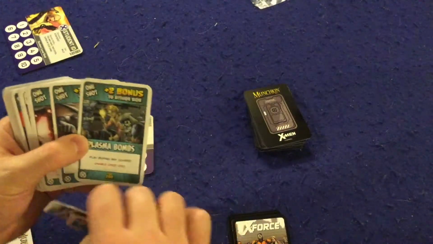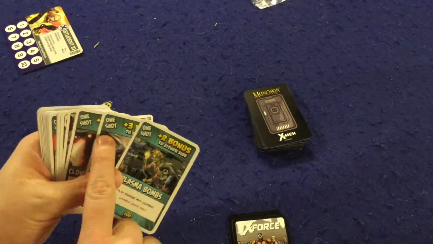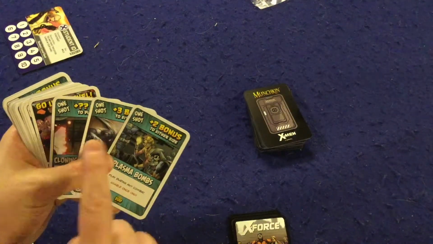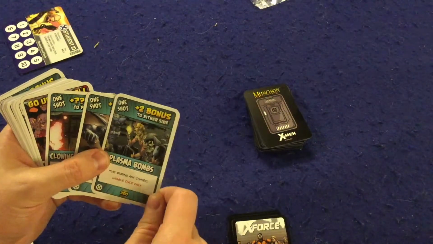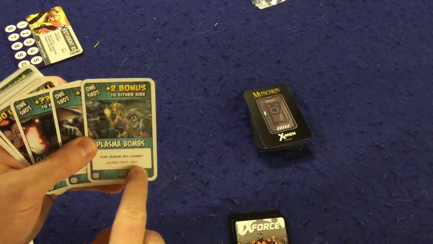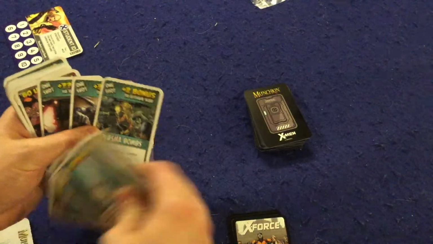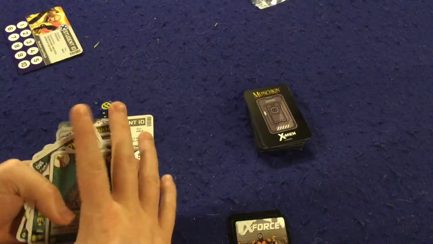So also in here, you're going to notice there are one-shots. These are generally going to be modifiers that you will be able to put on either bad guys or good guys when they are fighting each other. They'll say one shot and play during any combat, so +2 bonus to either side, and I'll show you how that works in a minute. So treasure, good thing, you want to draw it.